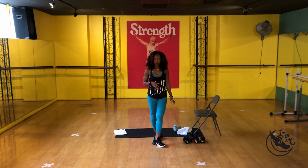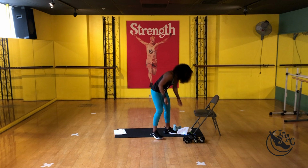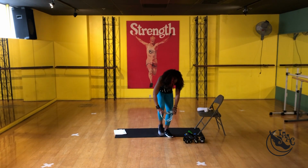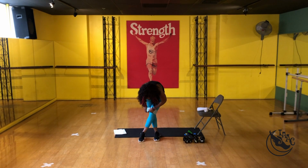Or you can use your sofa. So what we're gonna do today is we're going to use a chair. You're going to use your band. Now put your band over your thighs, a little bit over your knees. So raise your band over your knees.